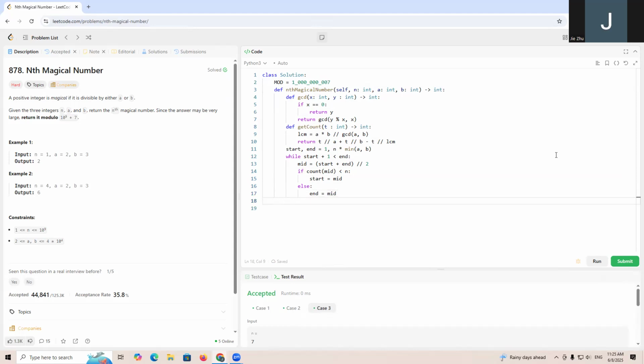So in the end, we just check. If get count of start equals n, just return start. Otherwise, just return end.